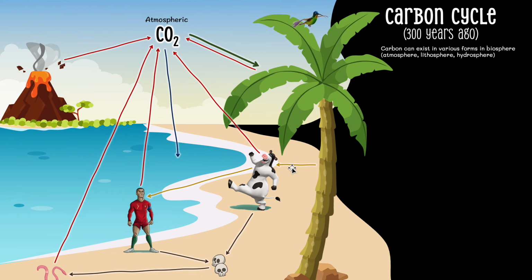So I put a bunch of arrows now, and I put them without labels, so you can try and label them. But the arrows are representing what we call carbon flux, basically the direction in which carbon is moving in some sort of way.